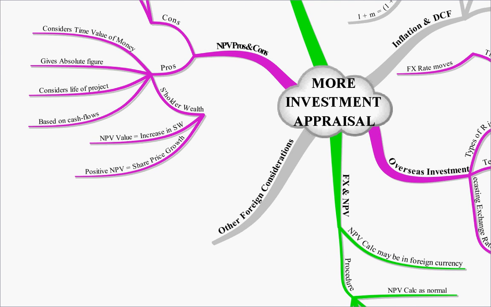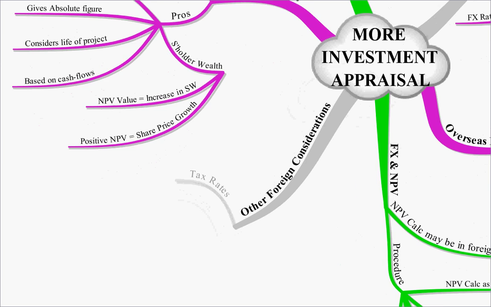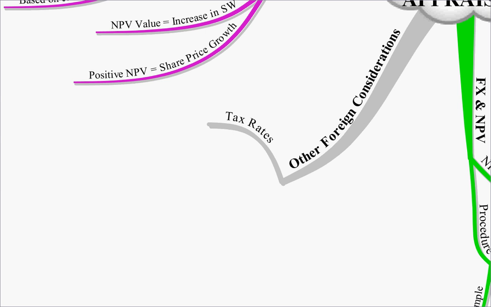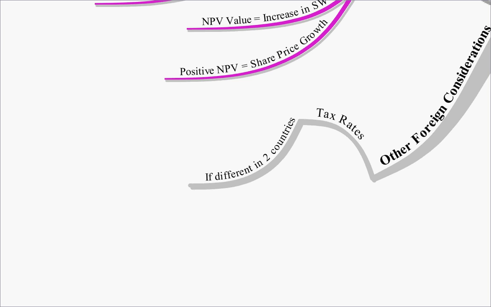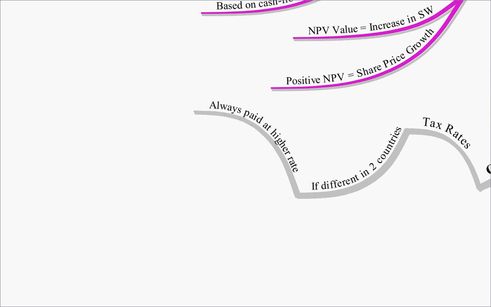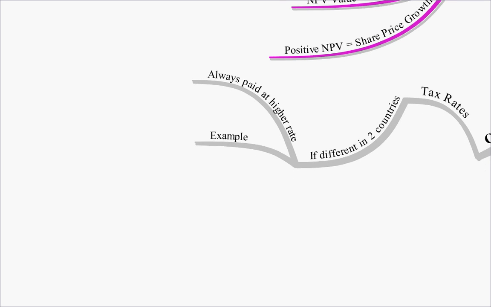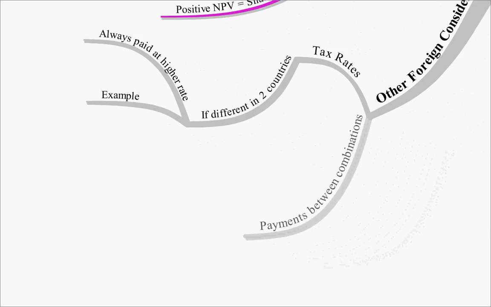A few other foreign exchange considerations then. We need to realise that the tax rates may be different in the two currencies. So if they are different in those two countries, the tax is always paid at the higher rate. And we did a little example of that in class. Go over it if you're not sure of it.